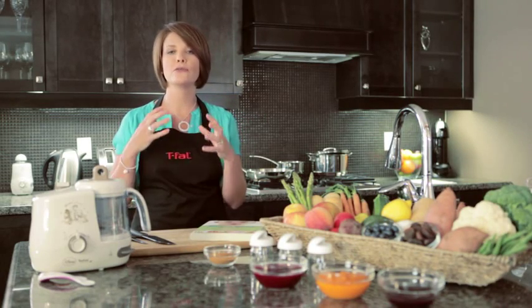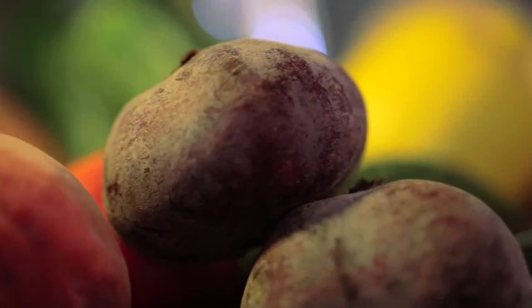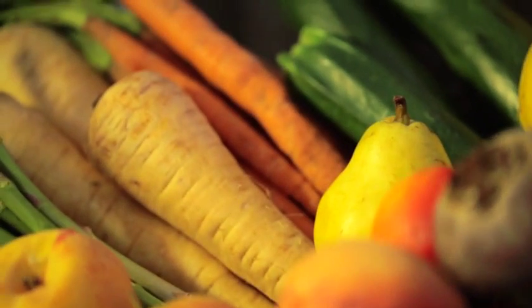Starting your baby on solids is a huge milestone for parents, and making your own homemade baby food has many far-reaching health benefits. You want to dazzle those taste buds, open the palate with lots of real tastes and flavors, add spices or herbs to your food, change the texture, and also introduce fruits and vegetables that you don't typically find in store-bought foods, such as dried apricots, beets, and parsnips.